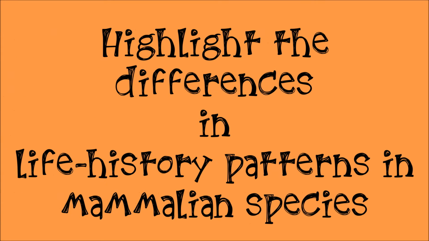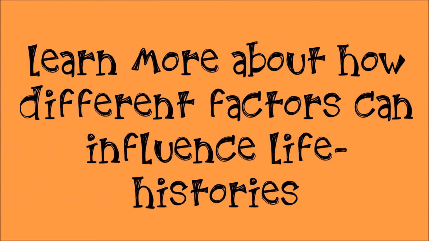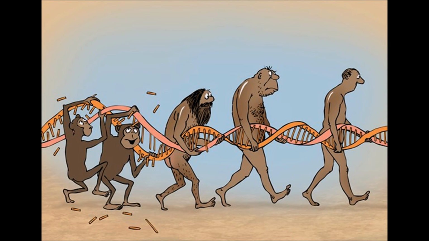This study can also highlight the differences in life history patterns, which can be made known to the general public as they may not be aware of how and why these patterns differ across species. The public can also learn more about how different factors play a part in influencing such patterns and provide a clearer picture on why different species have different phenotypes. Hopefully this study invokes interest in evolutionary biology.